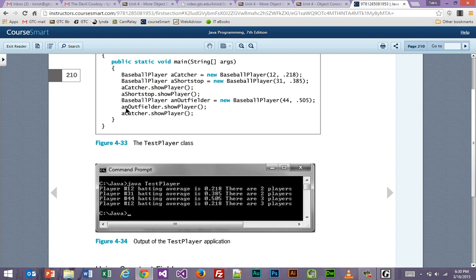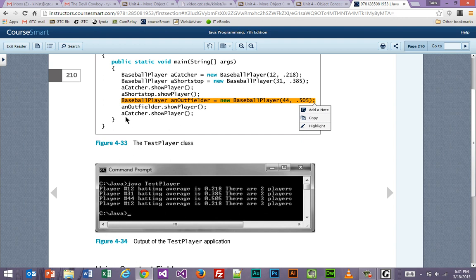Now to show you that that is working, here we're adding another player. That's a fantastic average, so is that one actually, so that's not likely. And then we're going to do another show player, so that says 3 players. Then we're going to show the catcher again, and that's 3 players. So it's showing you that the catcher maintains its attributes.